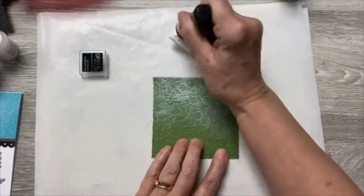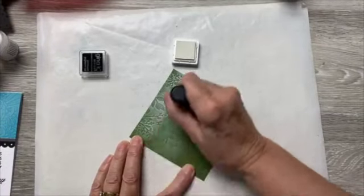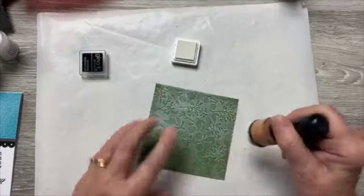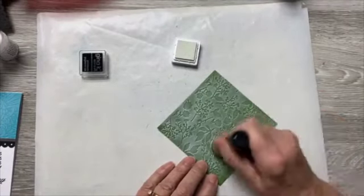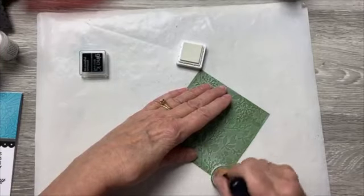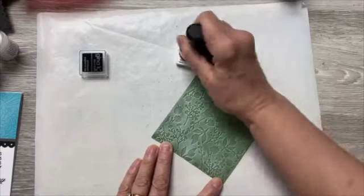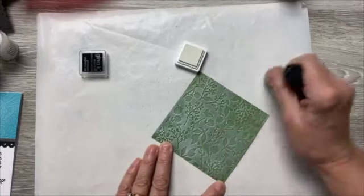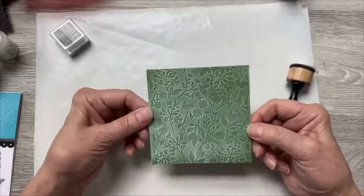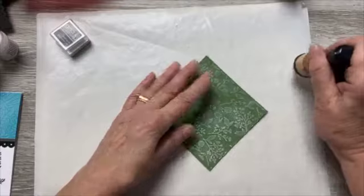Again, if I was using that brush, it would have gone right into that backing, which the debossing, which you don't want. So I'm just rubbing this on top, and you can see the green stays. Just get that very soft look. So those are two totally different looks from your embossing. Embossing and debossing. So that is your debossing. Looks nice. And then you flip it over, and that is your embossing. So there's two different looks.